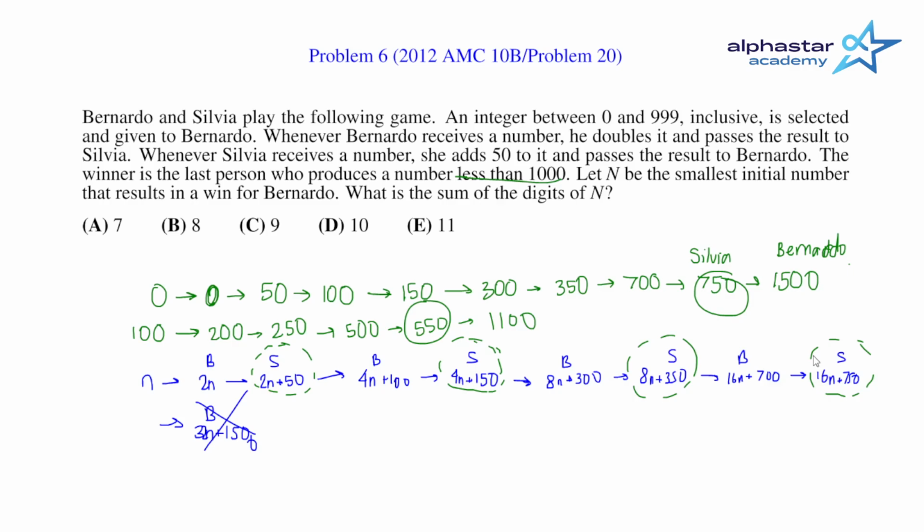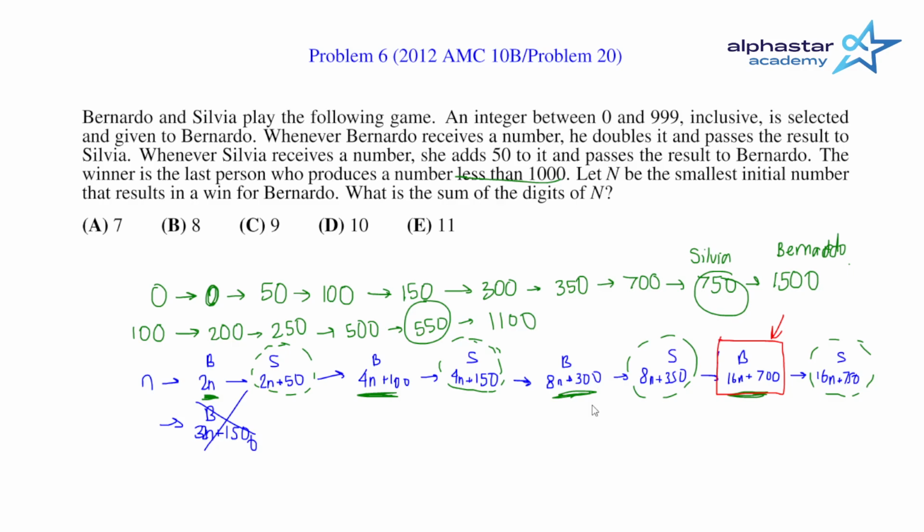So for the smallest values of n, we're just thinking about how small we can make n such that we win. In other words, these numbers are the last numbers that are less than 1000 to be produced, and then it must follow that after Sylvia adds 50, that pushes it over the 1000 mark. So if we want n to be as small as possible, we want the game to go on as long as possible because the numbers are increasing over time, right? In particular, we want, if possible, for Bernardo to win at this stage, because that allows us to have the smallest values of n.